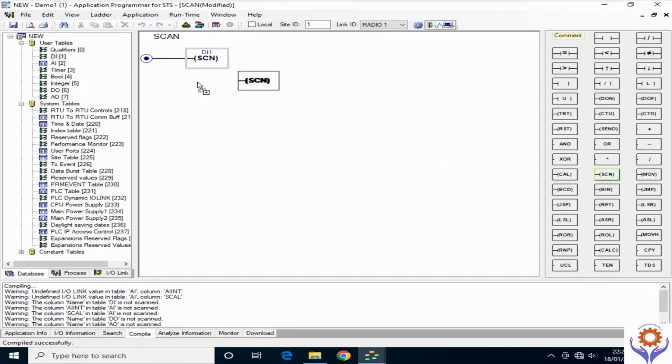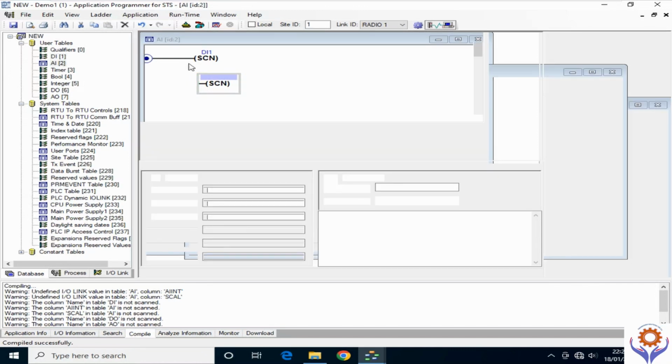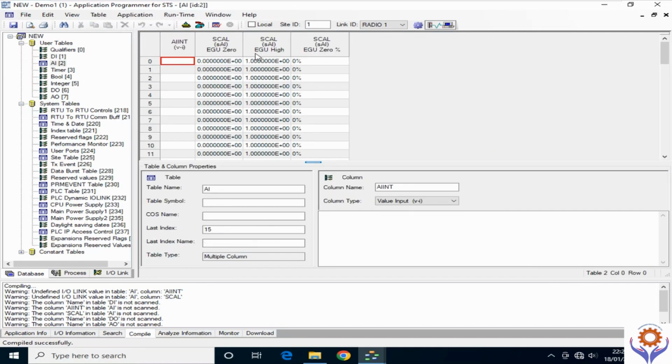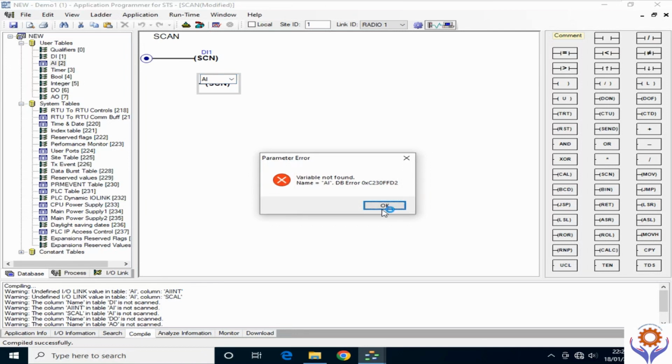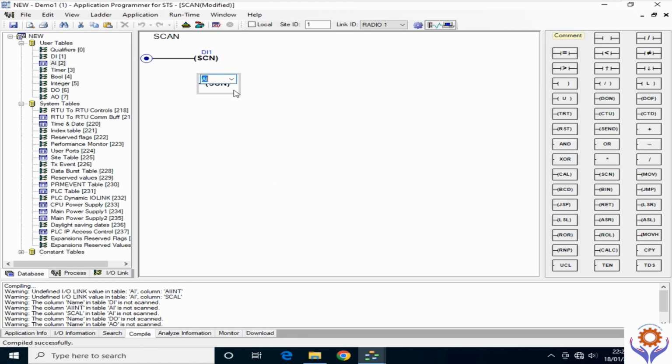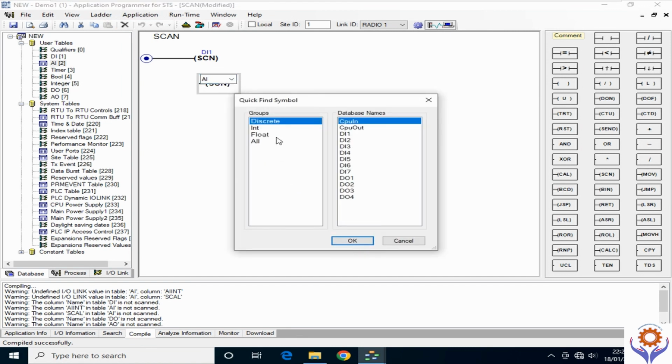another scan for AI. See, from here, either here I can give AI table, integer AI.